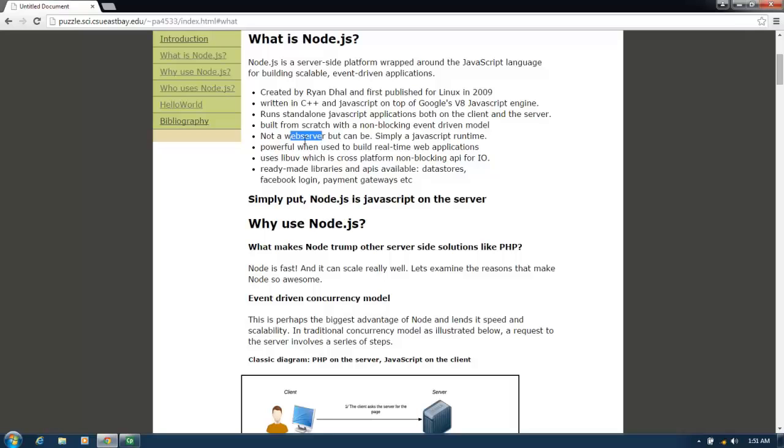Okay, where it fits in the whole ecosystem of all these different frameworks. It's not the first JavaScript framework to be out there, but what it does really well is client to server requests in real time. It can really scale to millions of concurrent users and be really performant. So when you want to do real-time applications, Node.js might be a very compelling choice for you from various other frameworks that are out there. It uses libuv, which is a cross-platform non-blocking API for I/O.